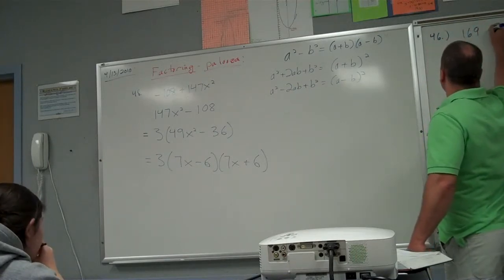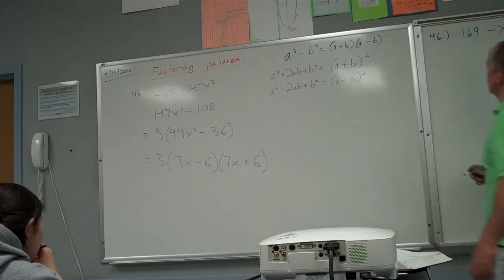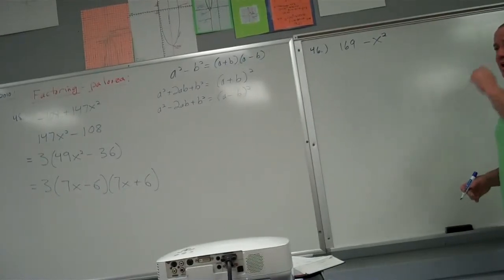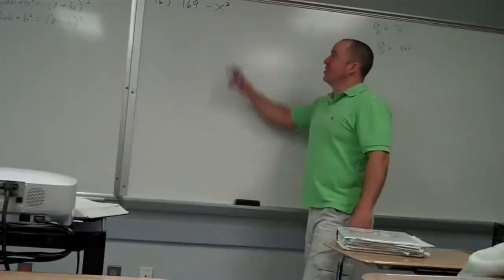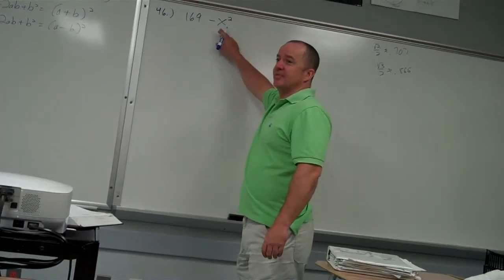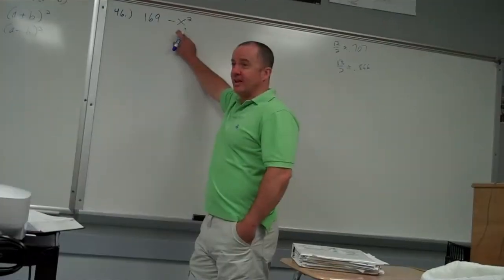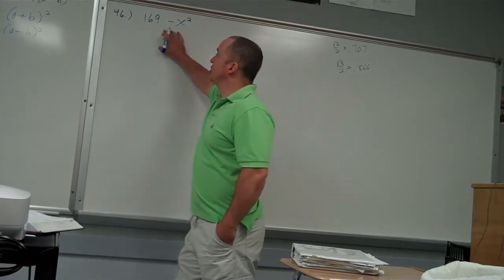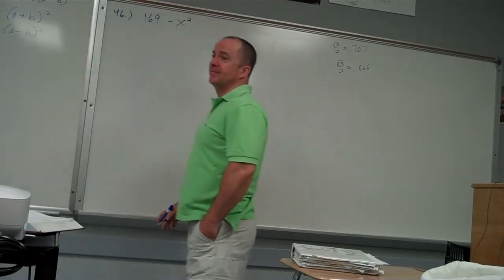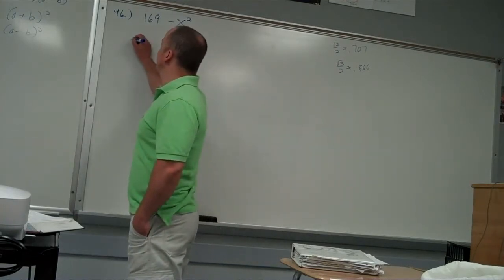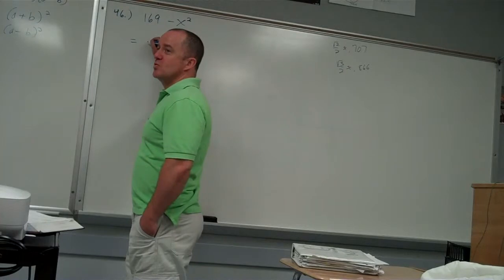46 is 169 minus x squared. Is there a number that you can pull out of 169 and x squared? It could be 1, right? Could be 1, but does 1 help us? There's no 3 in front of the x squared, so that doesn't help us. So here's my next question. If 1 is the only factor we can pull out, you leave it like that, right? Then does this already fit one of these patterns? First one, is 169 something squared? No, it's prime. Nope. Good guess though.